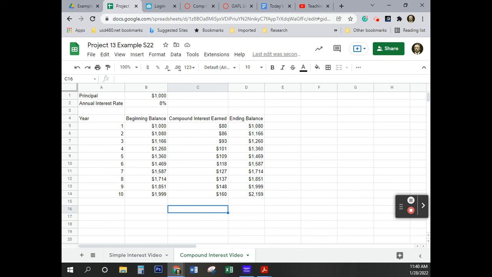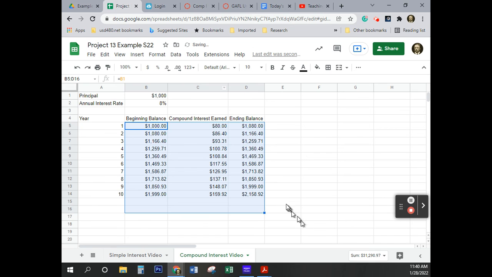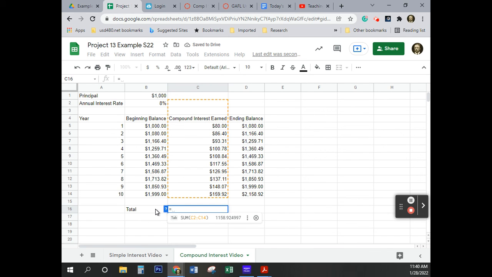Okay, and here I'm assuming they want you to again type in the word total. The first thing they want you to do now is to select from B5 to D16, and they want you to go ahead and again turn that into 2 decimal places. Okay, and let's come over here in B16. We're going to type in the word total. Press the tab key to move over. Type an equal sign.